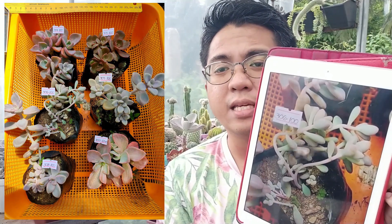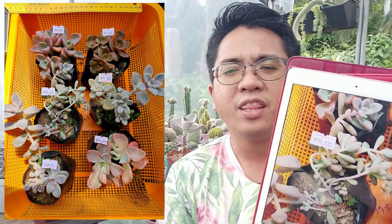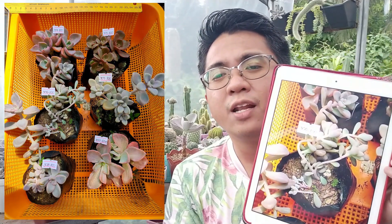Healthy compact succulents that get enough light will not stretch or produce stringy stems. Those stringy stems you're seeing can get rot very easily and will drop leaves very easily if you bump into them. I really don't recommend buying this shape of succulent online. If you're a seller and your plant looks like this, please try to avoid letting your plants grow like this — because if buyers are getting plants that die or are in bad shape, it discourages people from buying succulents.